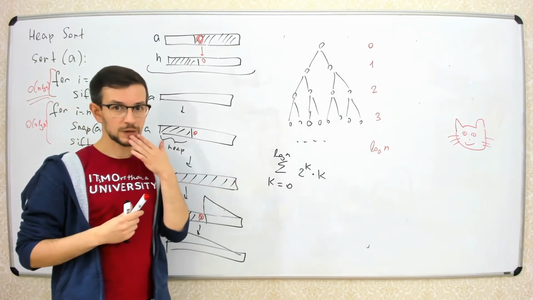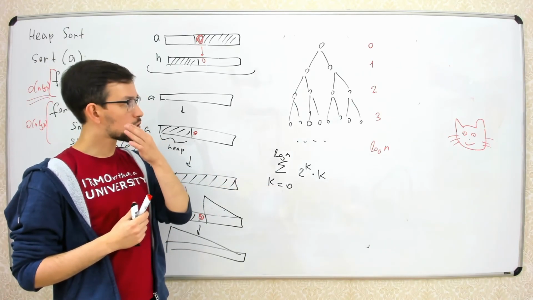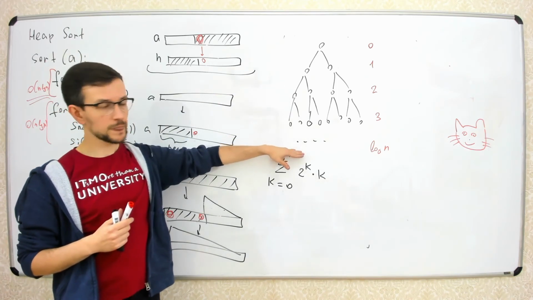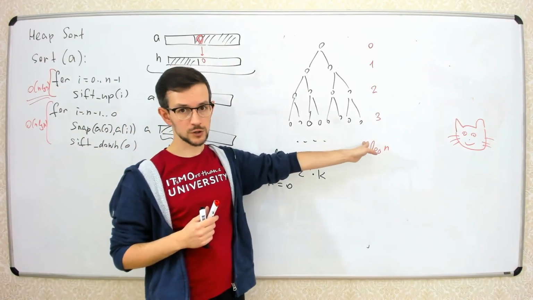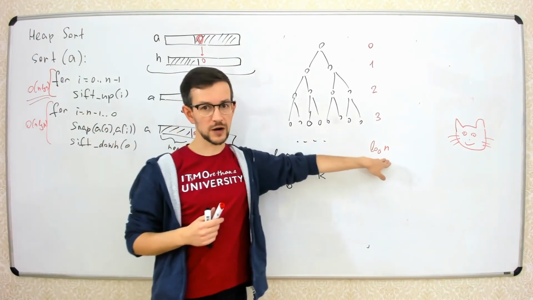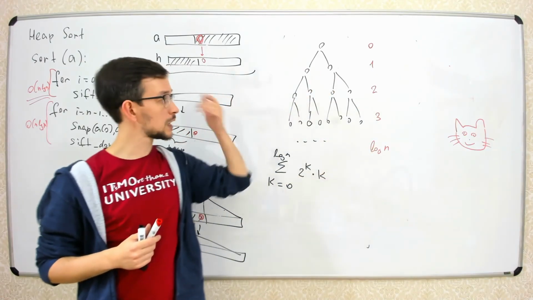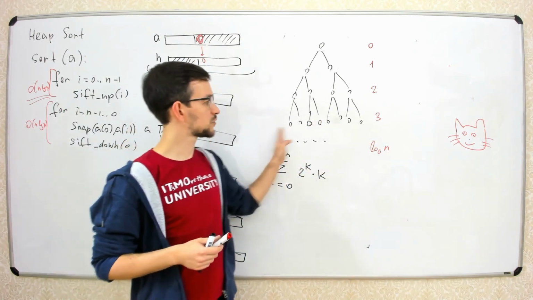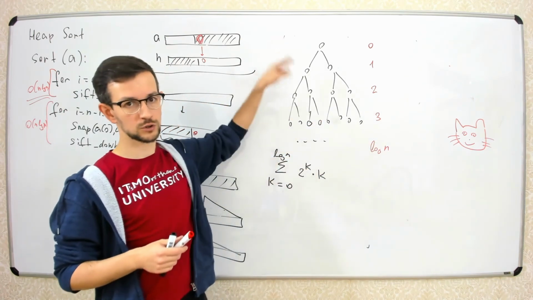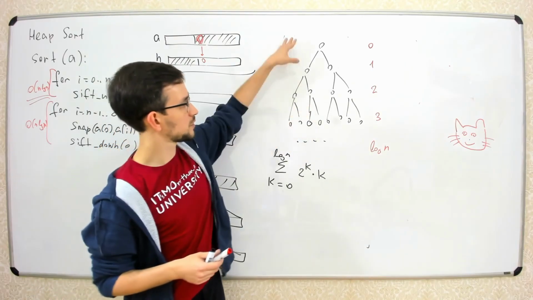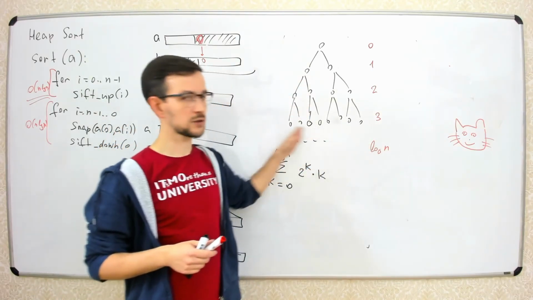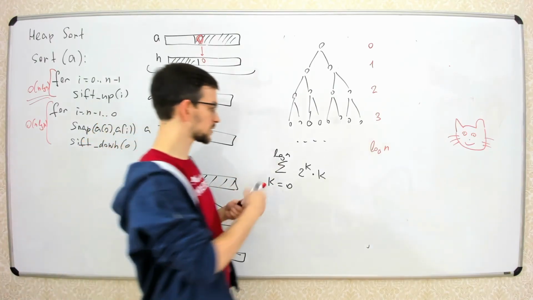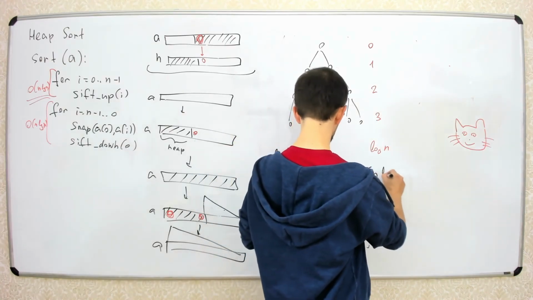This sum is big. Why is this sum big? Basically because on the bottom layer of the tree we have a big number of nodes, and for each node we need to spend log n operations to sift it up. So in the worst case, we have all small elements in the bottom of the tree, and we need to sift all these elements in the bottom layer to the root, one by one. Each sift up operation costs log n time and we have n over 2 elements in the bottom layer. So this is omega of n log n.